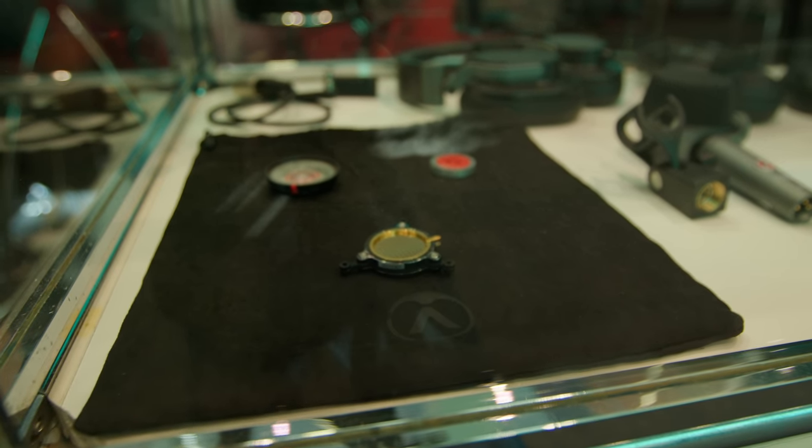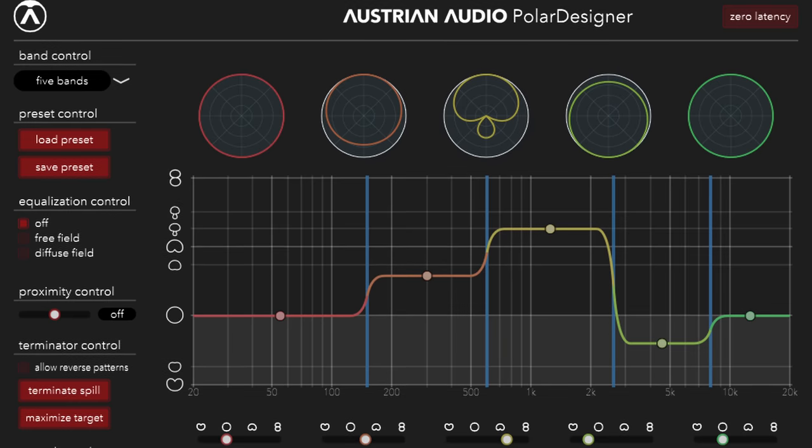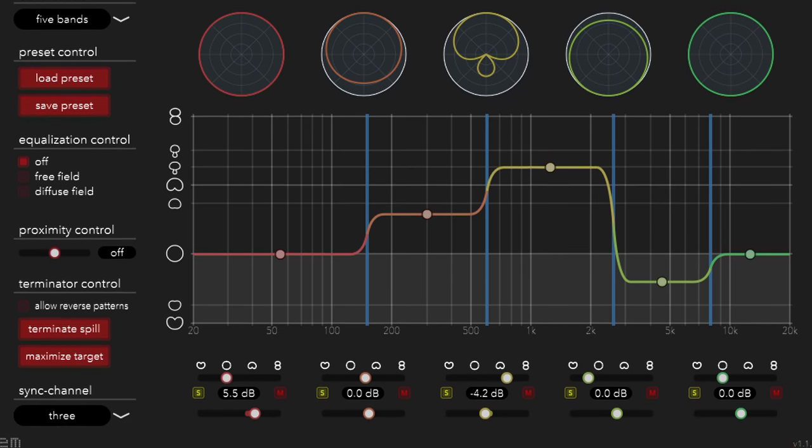This is Walter, and he's going to tell you something interesting about Austrian Audio. Austrian Audio products follow a very special philosophy: they always add industry-unique features. For example, the ceramic housing on their large diaphragm capsule, and the open acoustic mechanical design on their microphones. On their large diaphragm microphones, they added a second output so you can get two signals from the front and back capsule into your DAW and do various microphone adjustments in post-production, once the signal was already recorded. A 100% unique feature in the pro audio world.